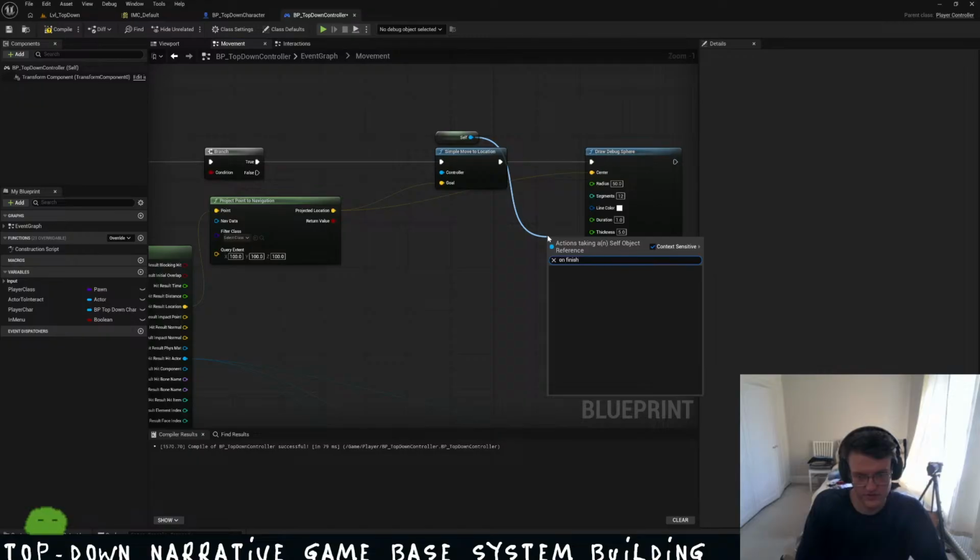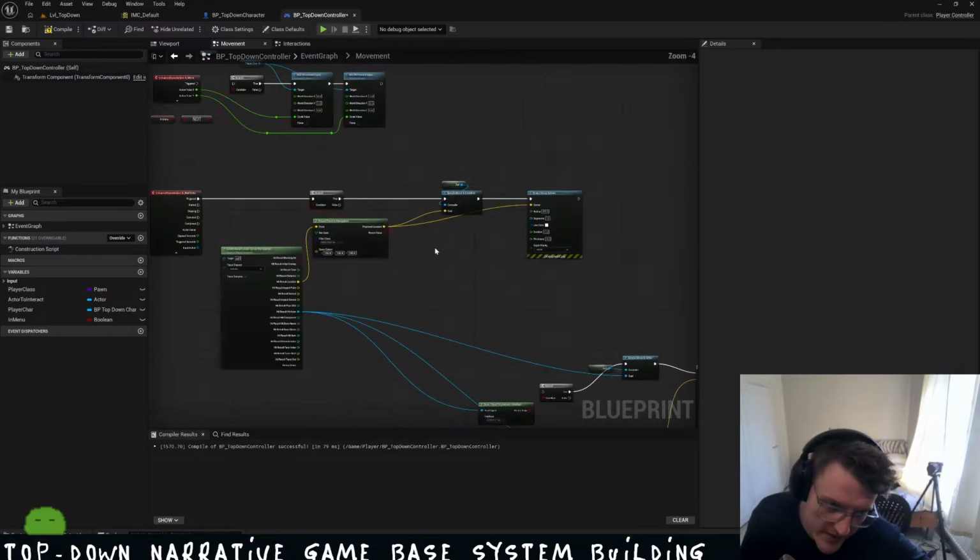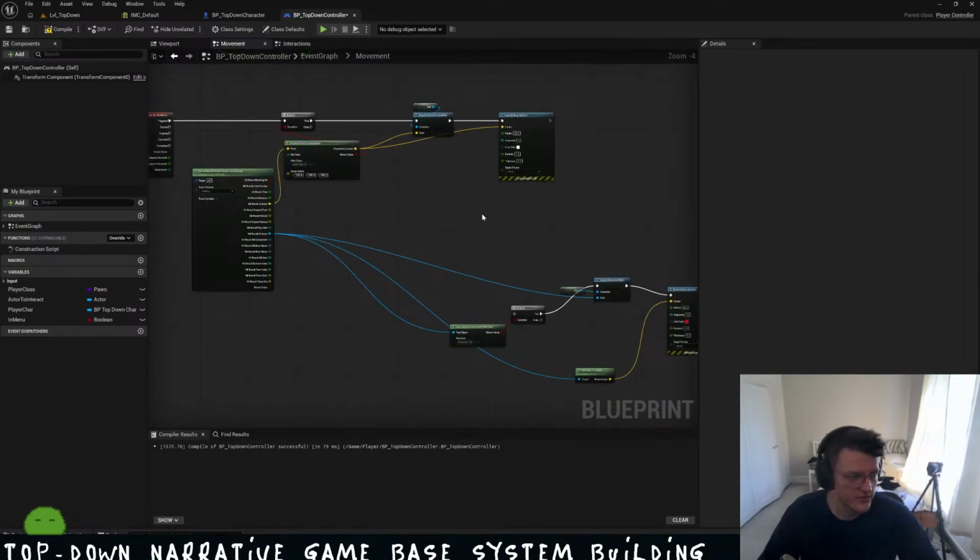On finish. Is that a way to see that it's finished its movement?